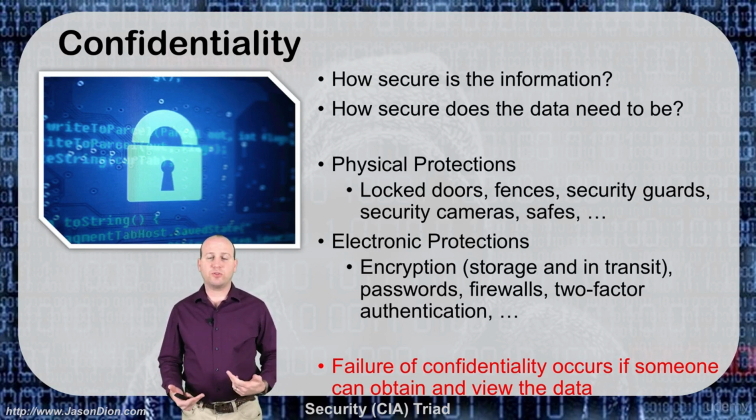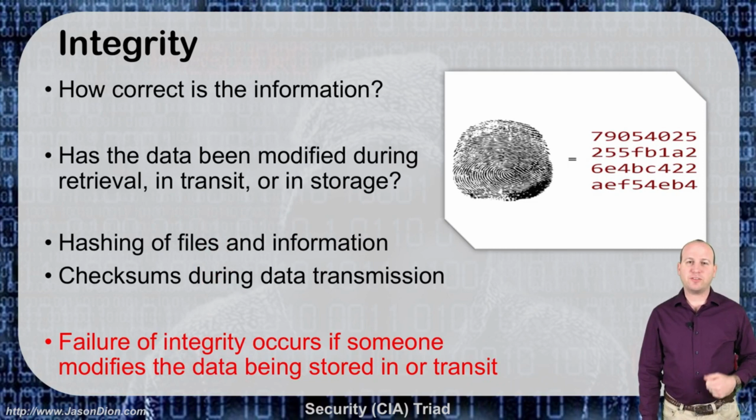These are two ways that we can use confidentiality, and as an attacker, we look for the weakest part of the confidentiality chain so that we can break into it and get the information that we want. So what is a failure of confidentiality? Simply put, if someone can read the information that you've tried to hide, that is going to be a breach of confidentiality.